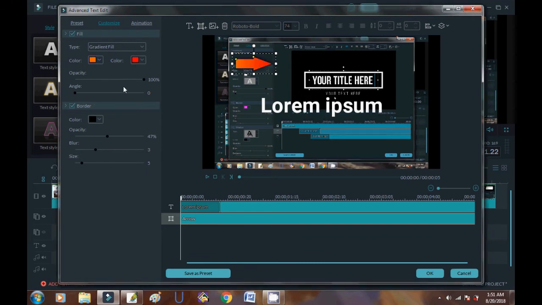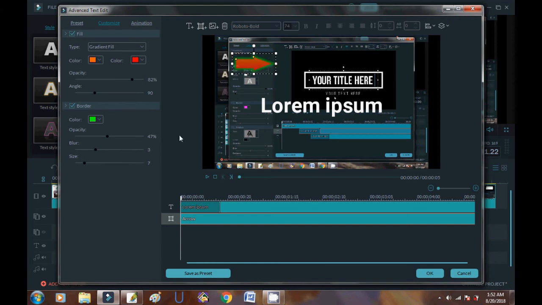You can also increase or decrease its opacity, also increase angles. If you want to add border, just check this option, and you can also select border color. You can also increase or decrease blur, border blur and its size.